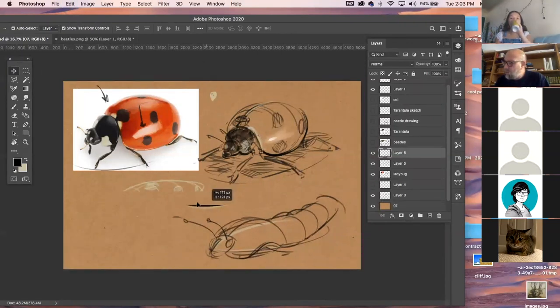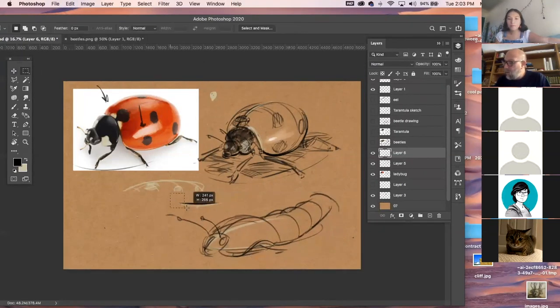Mike, I have a question. Sure. Do you want the reference pictures of the bugs on the pages that we do for homework? I think that'd be helpful. Okay. We could pick the bugs we want to use, right? Absolutely. Will the little bugs, the homework, and the fish be due this Thursday or on Tuesday?